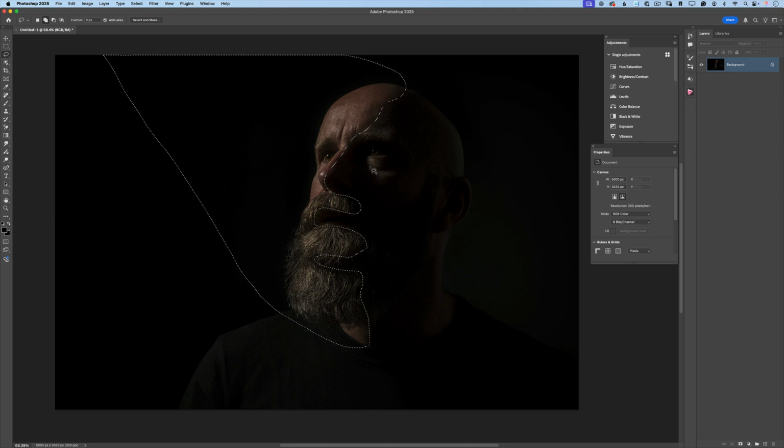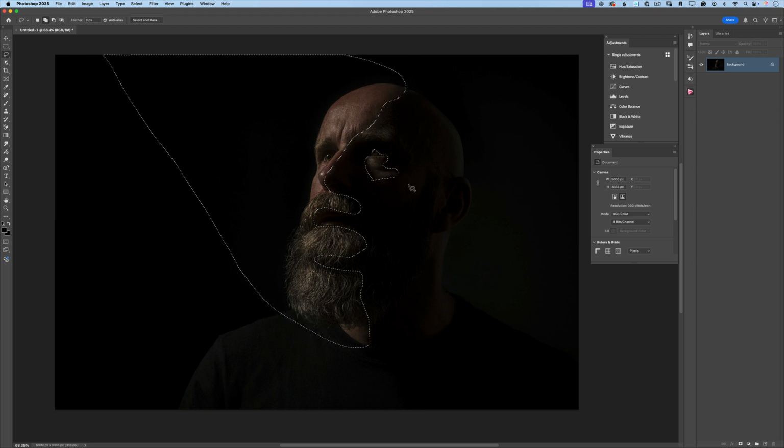Now I would like to select this part of the image, because if you look at the image, you will see that the original image has a light in this area as well. Because I specified add to selection right away, I don't have to hold any key on my keyboard. I will start selecting the second part of the image, and just like that, Photoshop selected this part as well.